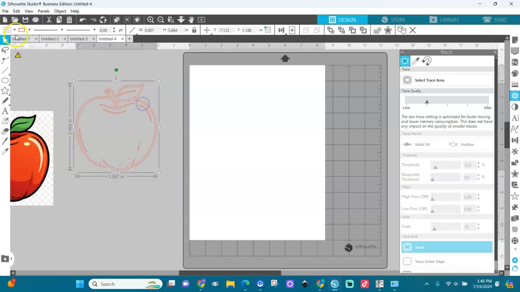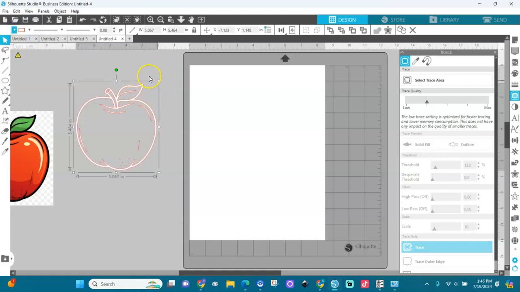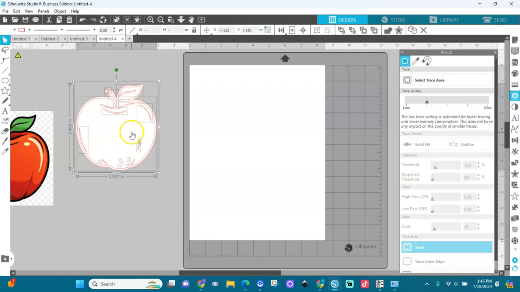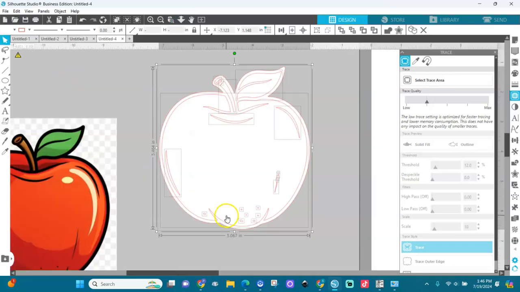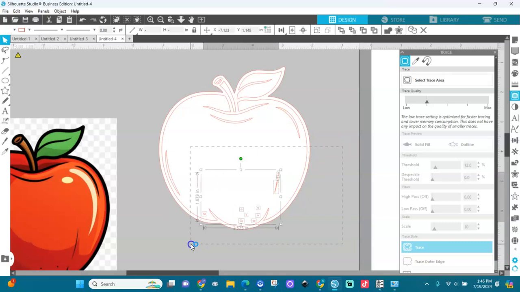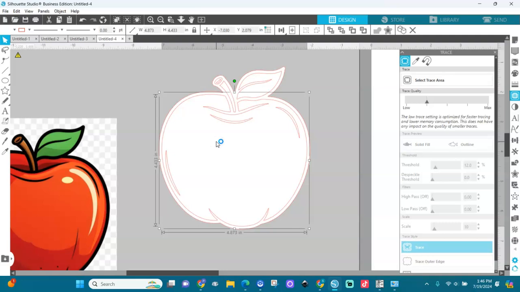Okay, select it and fill it with a color. We will do white since the background is gray, and then we will right click and release compound, like we'll break it apart. You see, we release compound and now we have all the parts as vector pieces. Okay, you see these tiny things here, we don't need them, so we will select them like so and delete them all.